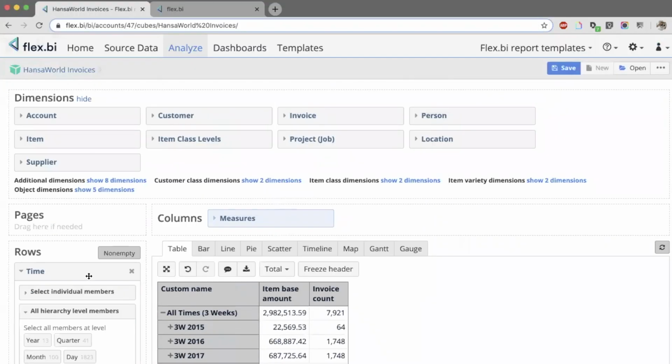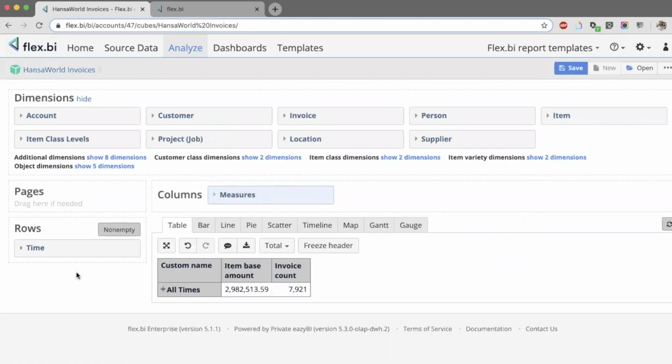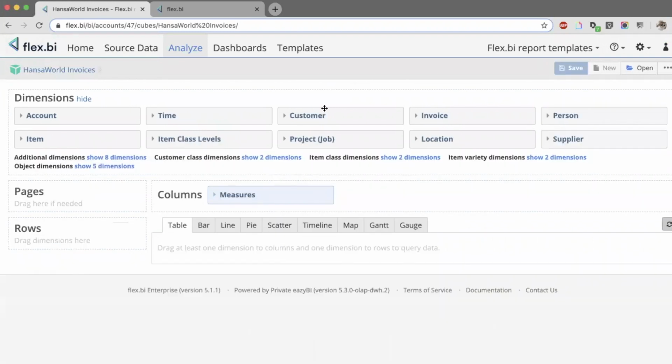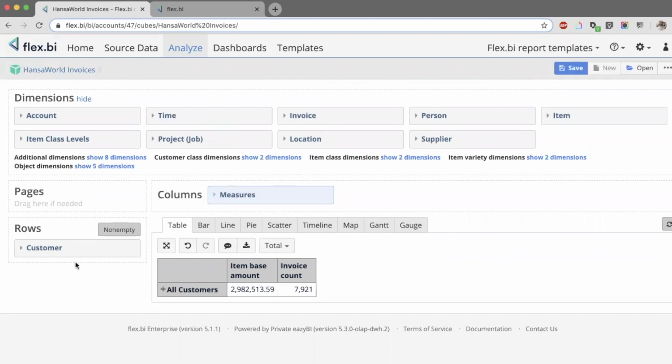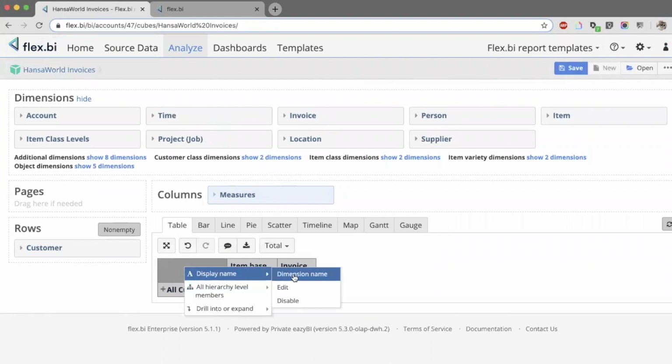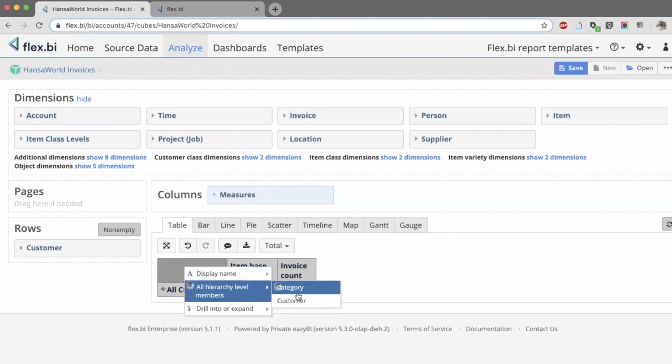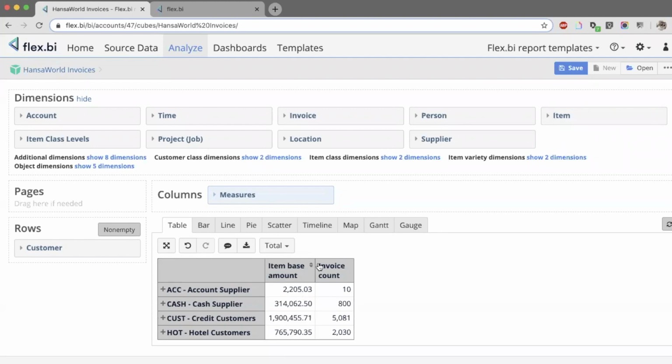So now I will rearrange the report a little bit and drop in the customers here. Select all customer categories to show you the new drill across option.